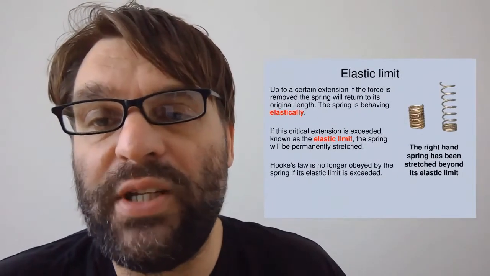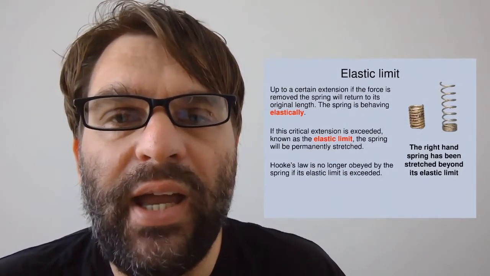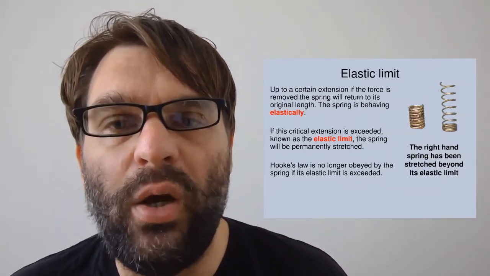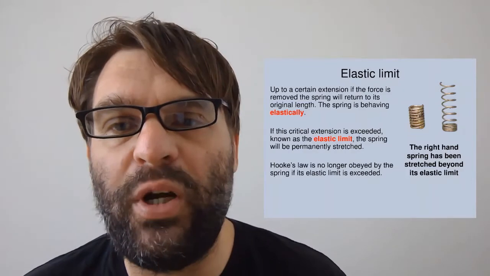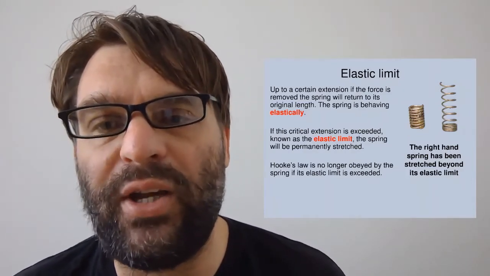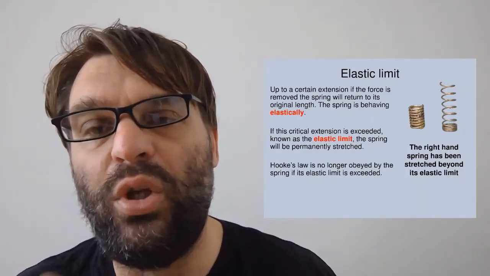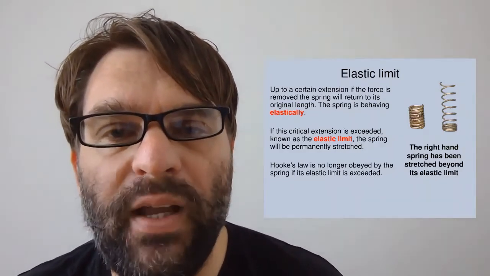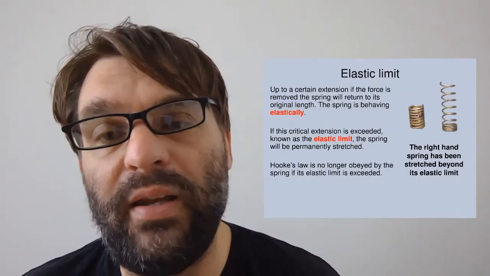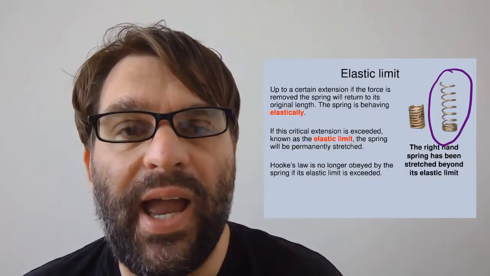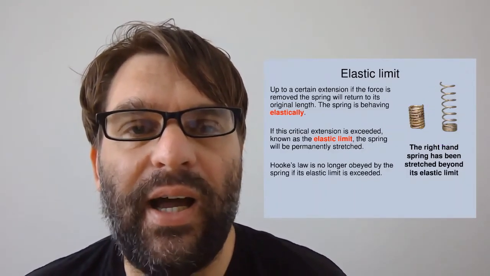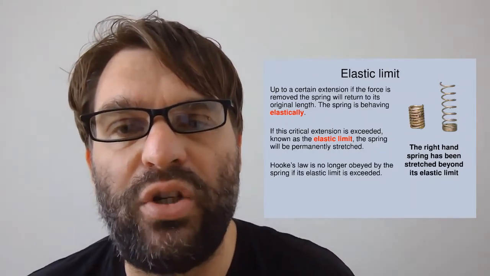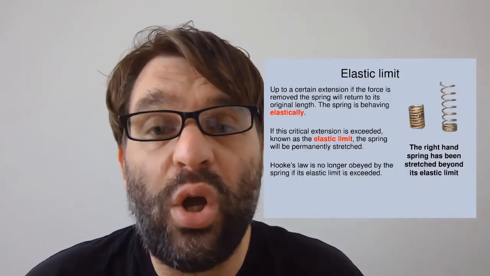So they also have the concept of the elastic limit. Okay, so you can continue stretching that spring, but they'll get to a point where the spring reaches its elastic limit. Okay, the extension that you see will not be proportional to the force that you're using in terms of tension. This is known as the elastic limit, and essentially it deforms the spring, as you can see on the extreme right, this example here, and it's going to be permanently stretched or damaged. Hooke's law is no longer obeyed.